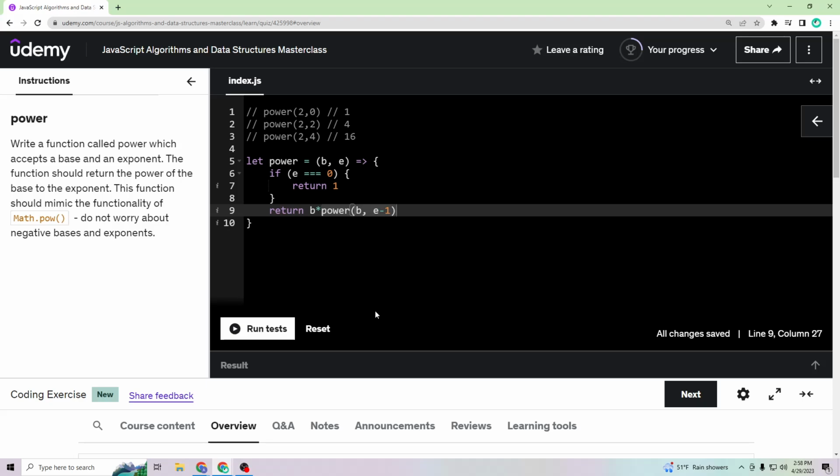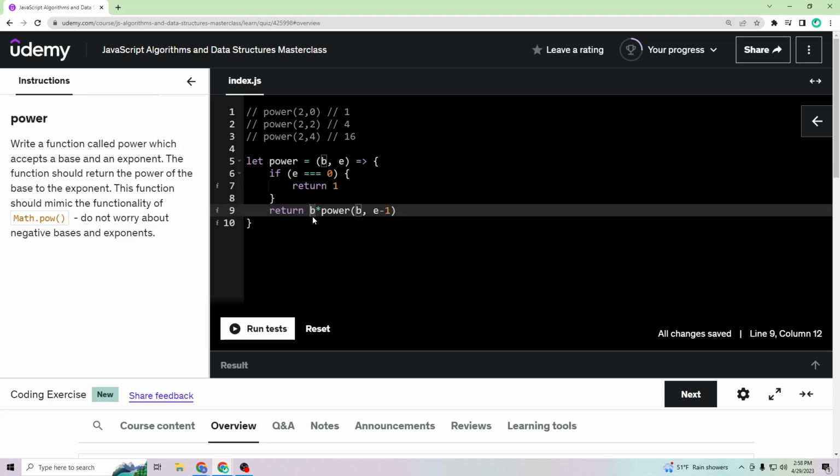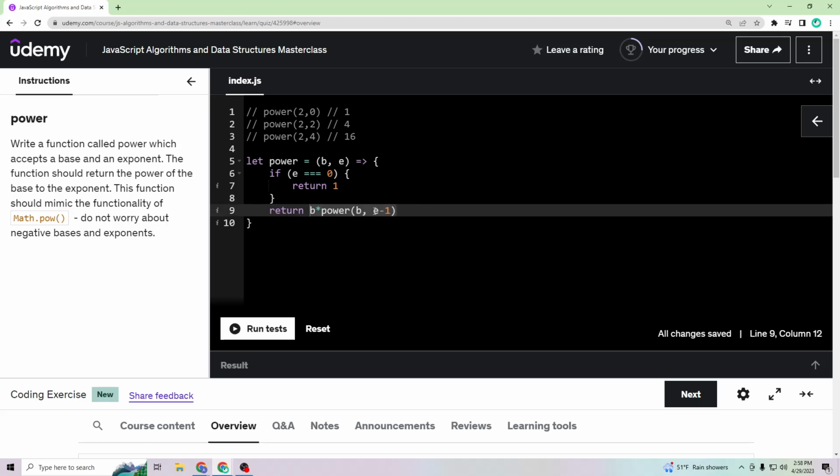less, and so that'll be a 1 because e was originally a 2, and now we are back into our function. We're going to again skip this condition because e is a 1, not a 0 yet. So we're going to get down to here. The base is still 3, and so we'll have another copy of 3 getting multiplied by another third call of our power function, but now e is a 0. So this will return us a 1, which will trigger the other 2 copies of the base getting multiplied by each other, which will turn into 3 times 3, and that will get us what we're trying to get.